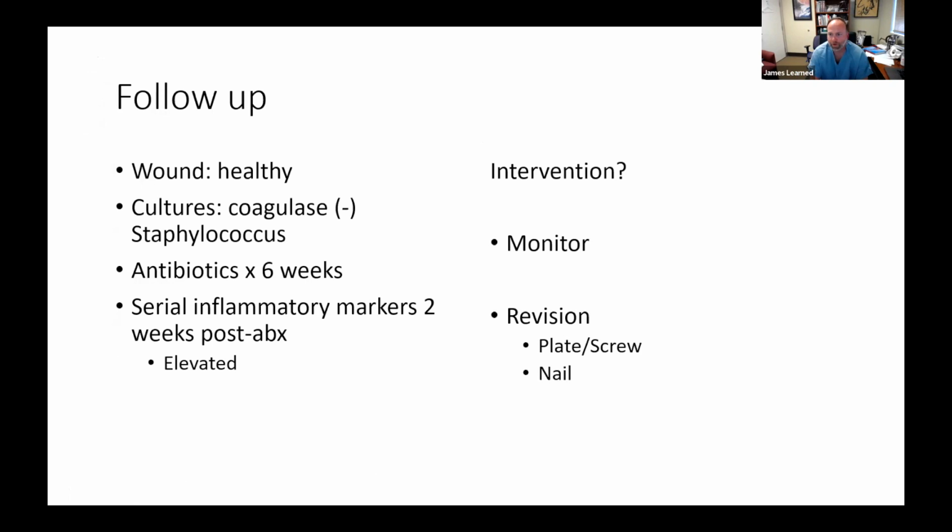And then at this time, I was still doing a little bit of voodoo, which was, okay, we stop the antibiotics, we give it a couple of weeks for those antibiotics to be completely washed out of the system, and then we check your inflammatory markers again. And the idea behind that was saying, okay, if your antibiotics are off and your markers stay low, then we'd assume there's no more causes of inflammation, using that as a proxy for infection. But if they're still high, then maybe we need to do something. So now we get more labs and we got to make a decision, but we don't have good evidence to support that.